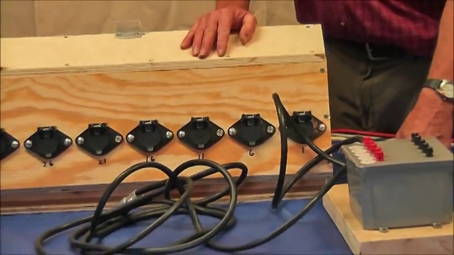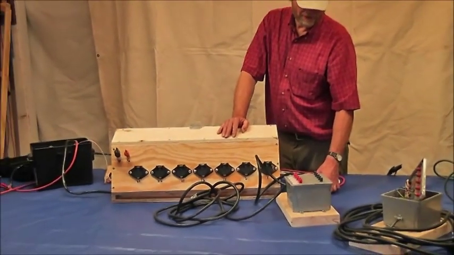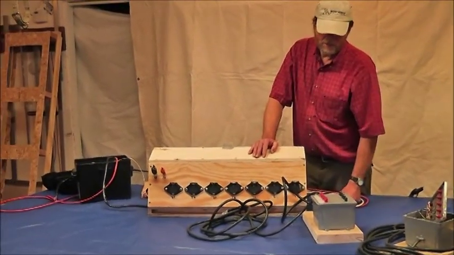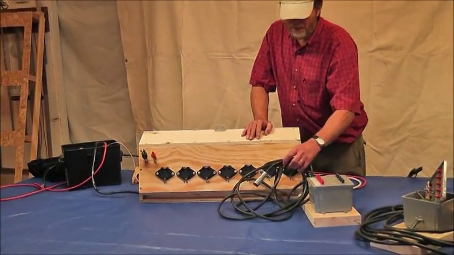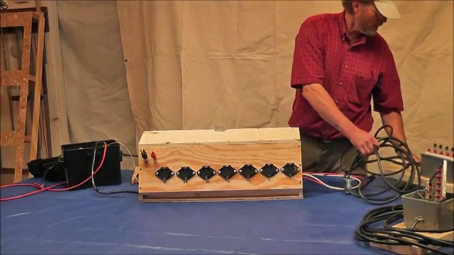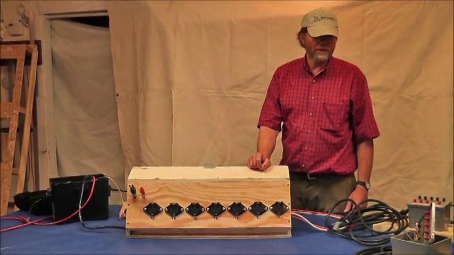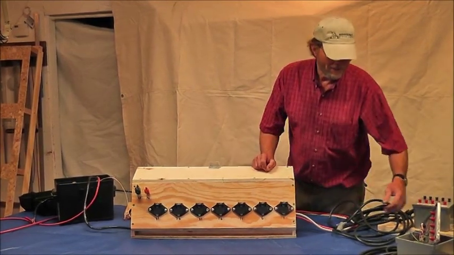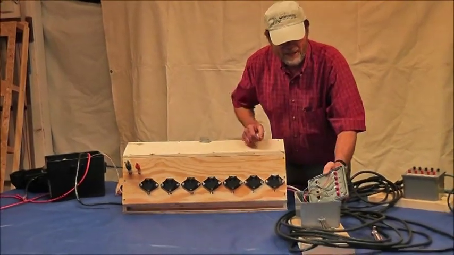When we set a show up, and we know what length of cable we want, because I've got cables from 20 feet to 150 feet, then I'll put them in, and then I'll just put these sticky things on and label them as to which cues they're going to be. And again, this is just six conductor trailer wire. It's overkill, but it works for me, and it's a simple system to build. I'm not an electronics guy, I know basic wiring. I opened this box up just so you could see what the inside looks like.